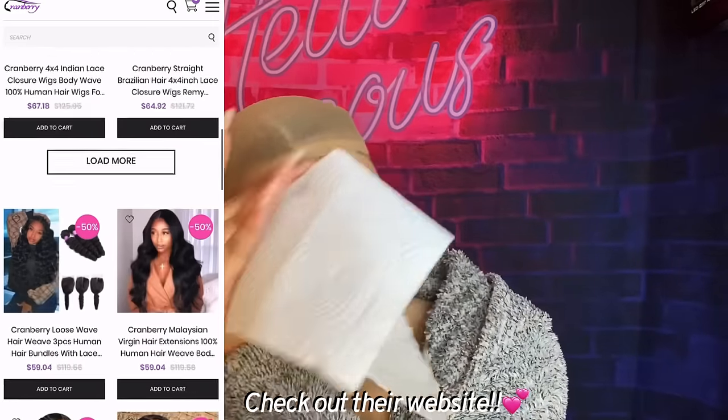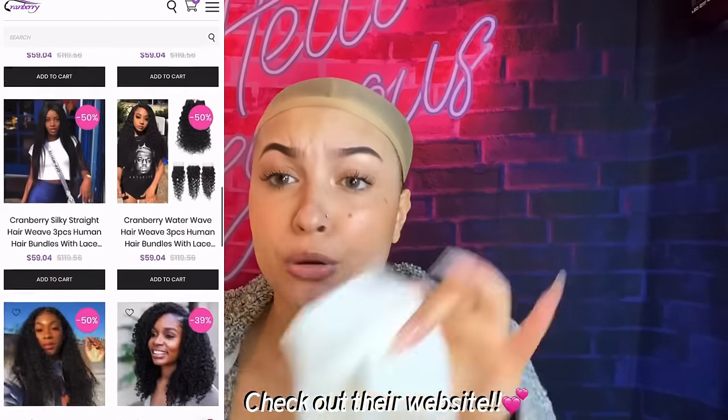Right now, I'm obviously just disinfecting my forehead before we glue this ball cap down. As always, it's important to not only disinfect your forehead, but disinfect your hands and any tools you're using, just to prevent the spread of germs and the spread of oil. Having any oil under the glue will definitely loosen up the glue. So just make sure you're being very careful and looking out for stuff like that.